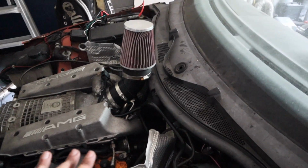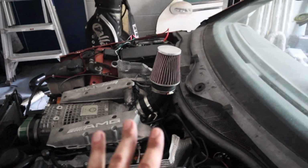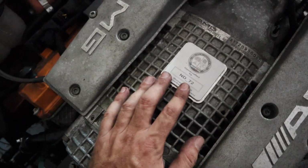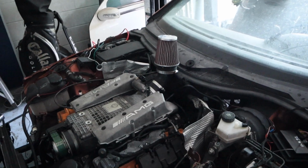All right, so we got the intake on. We basically went with a normal 90, and we went with this filter. I'm not a big fan of the filter, but it was free. I think the scorpion look did look cool, but I want to be able to show off the ND72 nameplate, so we're going to leave it like that. And then we're going to start knocking out the exhaust now.